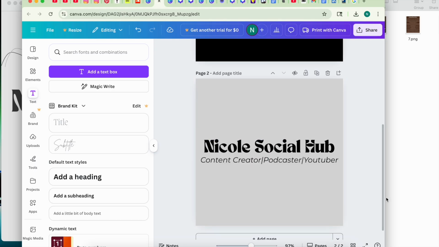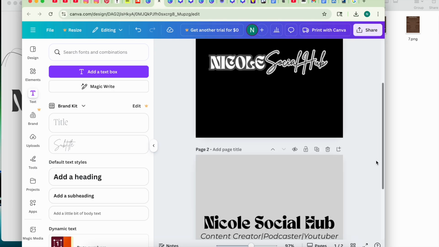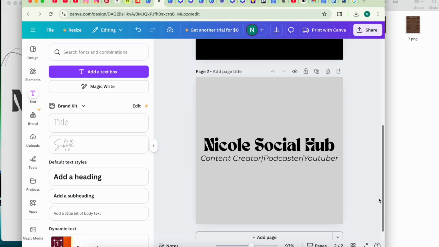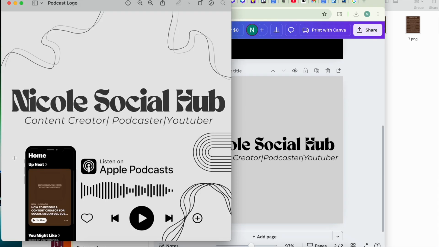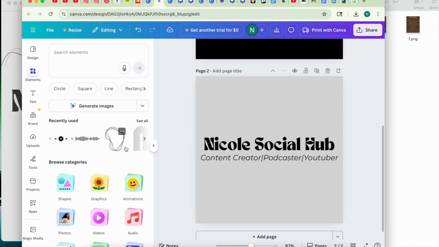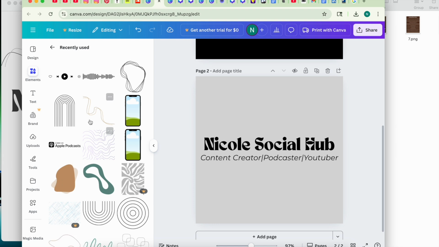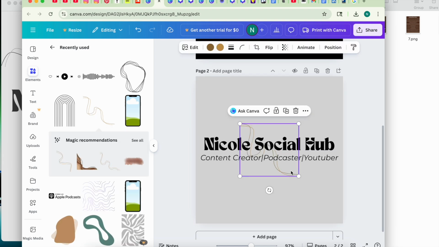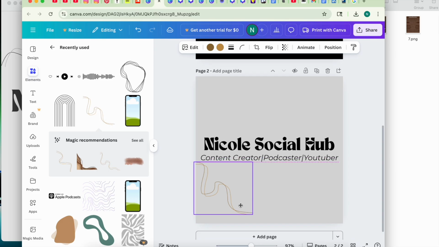All right, and we didn't do too much. But we're going to add some elements. I don't know how it's going to look. Let me see.